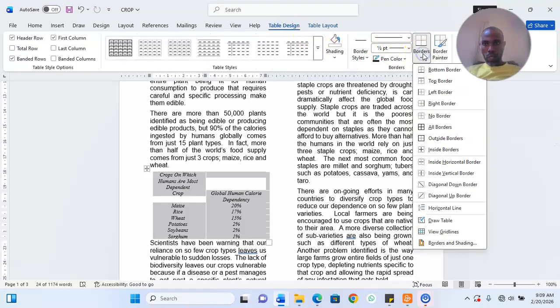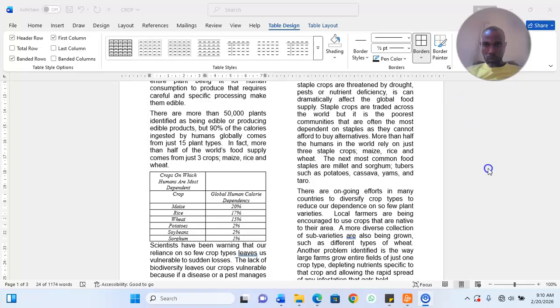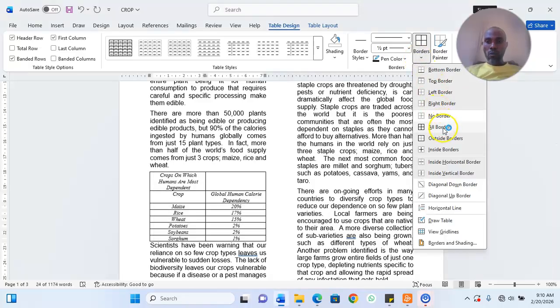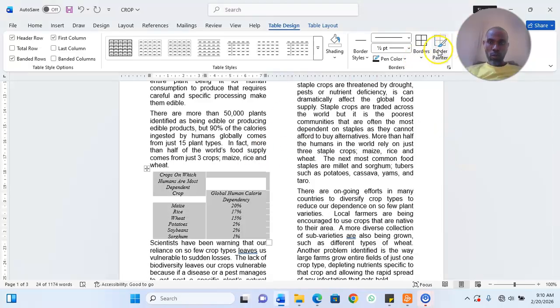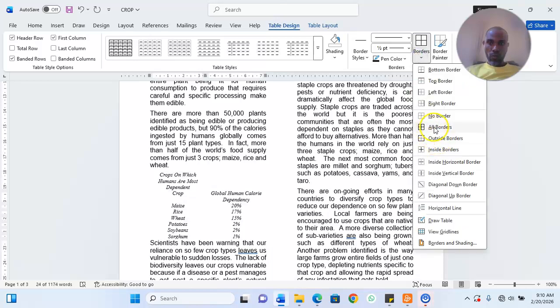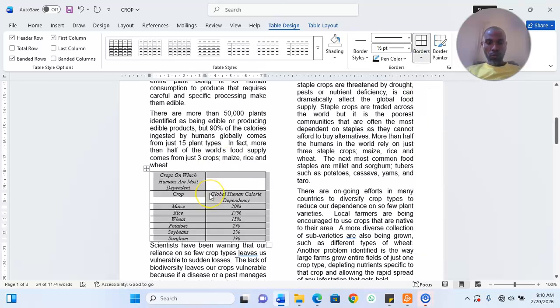All right. So our borders. Let's select all borders. So select all borders. Beautiful. Sorry, I had a bit of delay. I had something blocking the screen.